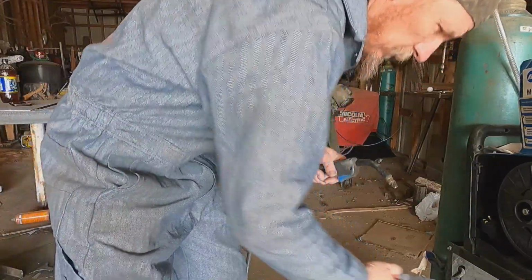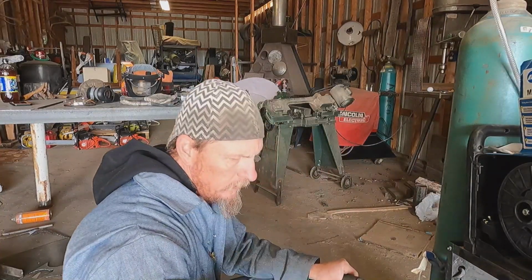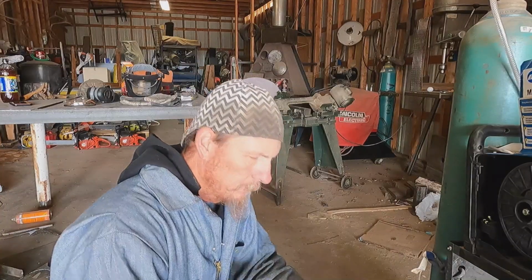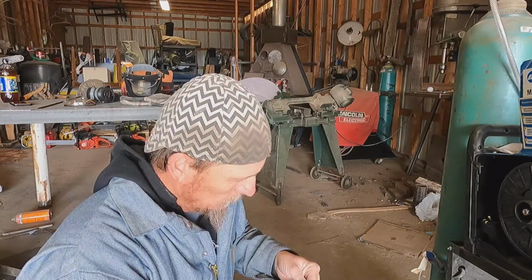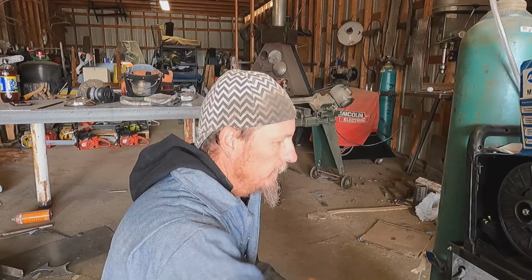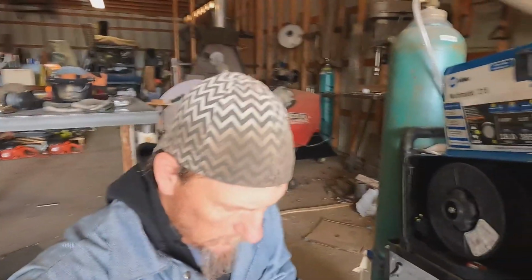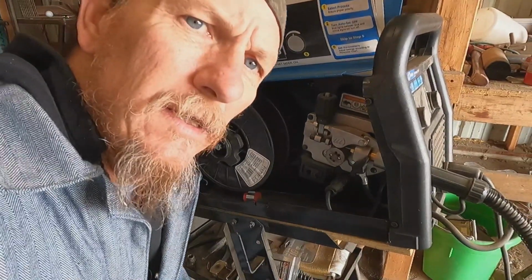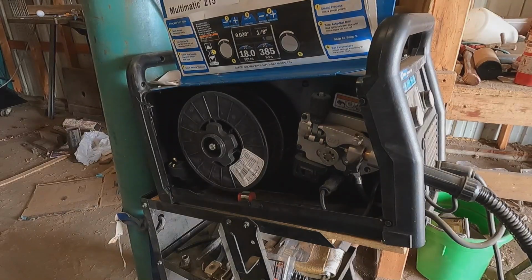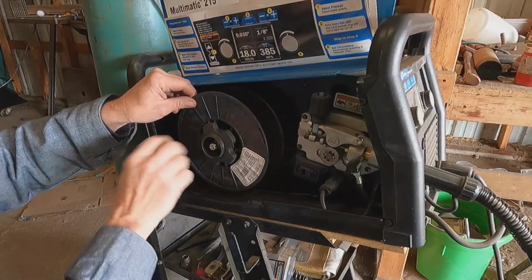That guy right there, I'm gonna put him over here. As long as we're doing this, we're gonna put new tips in. So here we go, we got an old 35 Tweco style tip. What that does is transfers the electricity into the wire to get your arc. We're not gonna put that on quite yet. We'll wait. So, we got that front screen. It just looks like you're not getting anything in the picture, and you got a perfect picture. So we spin this little guy off.